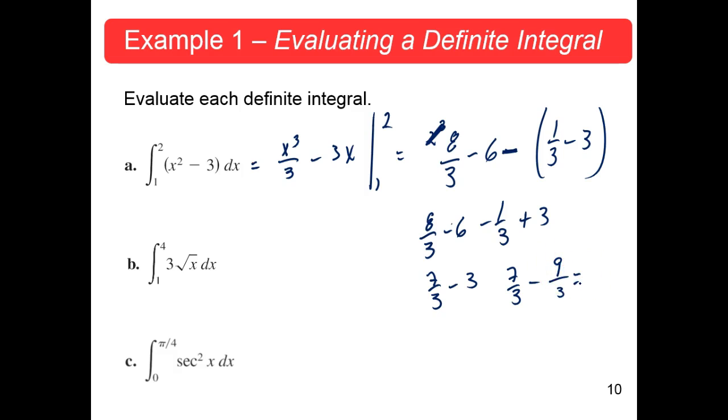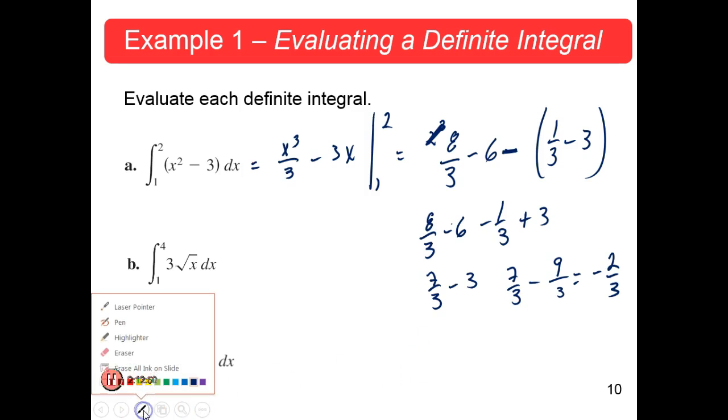So this would be negative 2 thirds. Okay, the calculus you're doing pretty well. It's the math that's getting you, right? We think that is going to be negative 2 thirds. Now, it took a lot of room to do that, so I'm going to erase it. But remember, that's what we think it is, right? Let's do the B part.